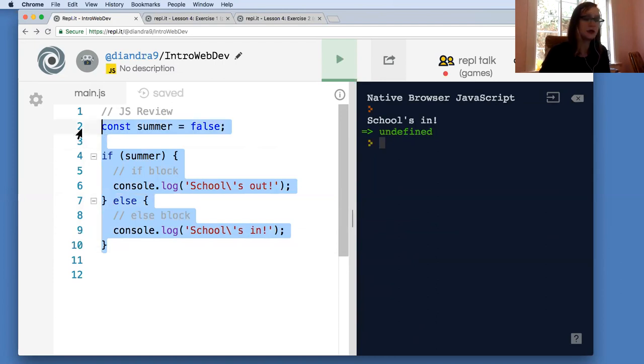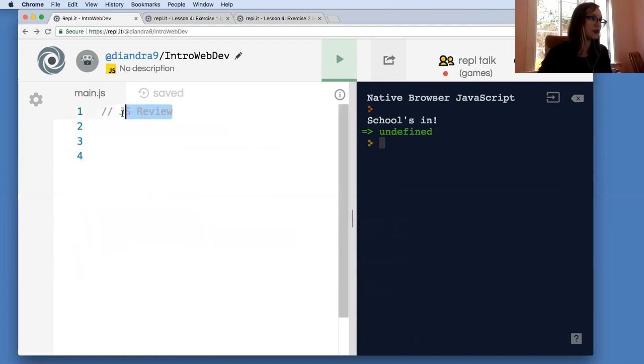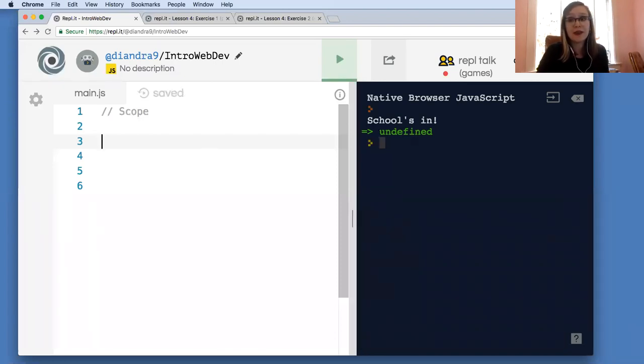The first thing I want to talk to you guys about is something called scope. I will warn you right now that scope, I think, is one of the most sophisticated topics that we're going to cover in this class. So I'm going to introduce it to you tonight. It's going to come up a lot, almost every other night, and I'll show you more examples of it. So if you don't feel totally confident about scope right now, that's fine. I just want to start you thinking about scope.